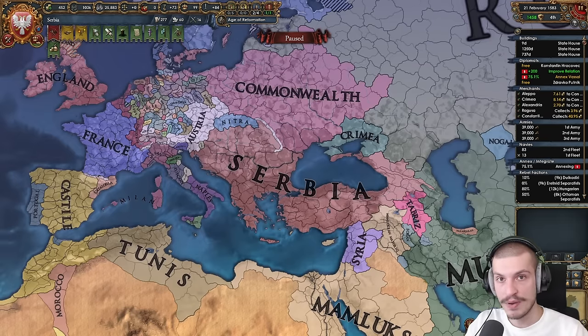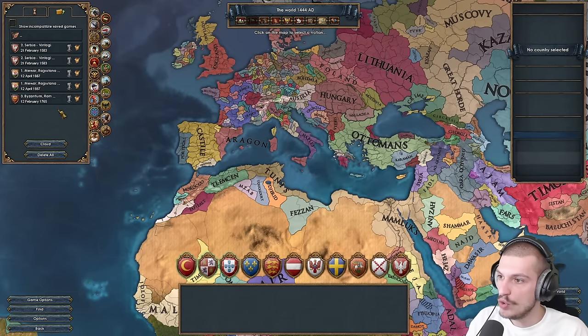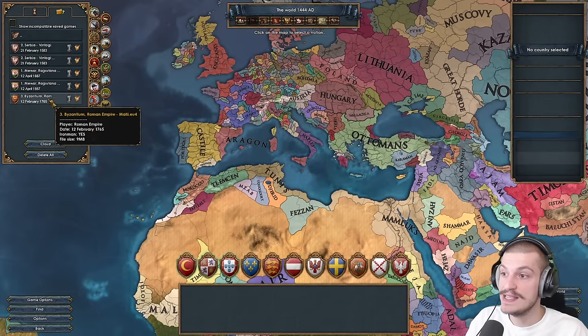Let's take a look at our final campaign of the day. And with that done, let's jump into our final campaign of the day. This Byzantium to Roman Empire run by Matty on February 12th, 1765, the longest campaign we've had today. And let's take a look at if this player said anything about it.